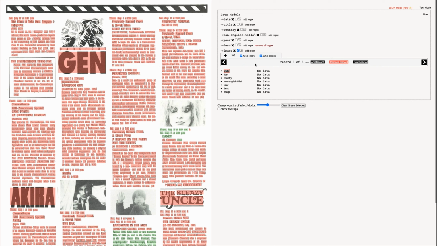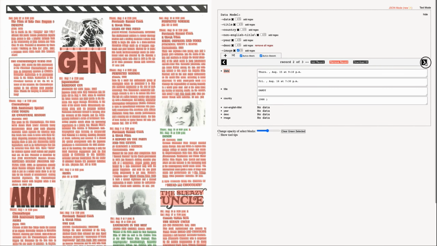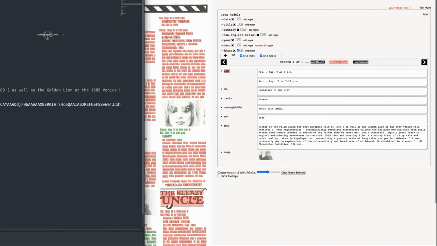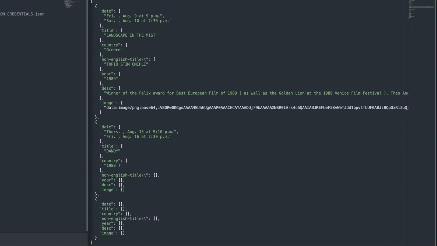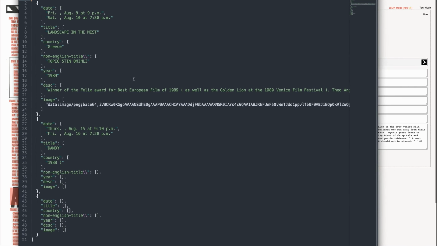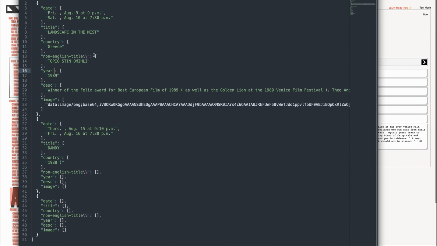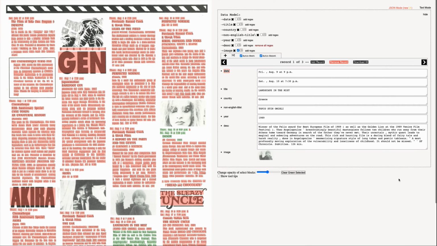Once you're happy with that, and you can navigate through these, of course, using these arrow buttons, you can download all of the data, and it will download it. And then this will look something like this, where it is basically a JSON file with each record split up into one of the elements in the array. And here you can see the image is turned into basically a base64 data URL. So it's storing everything as an array because you can have multiple records, and you're basically saving all this data into a big JSON array.